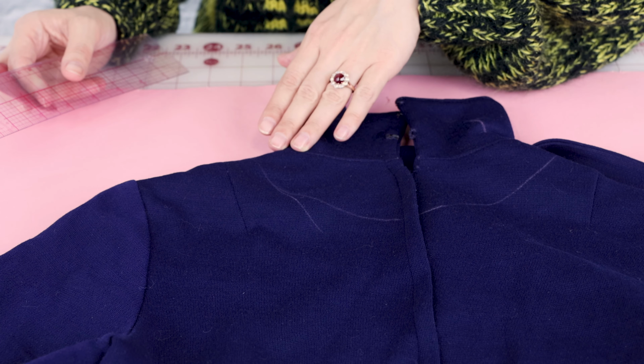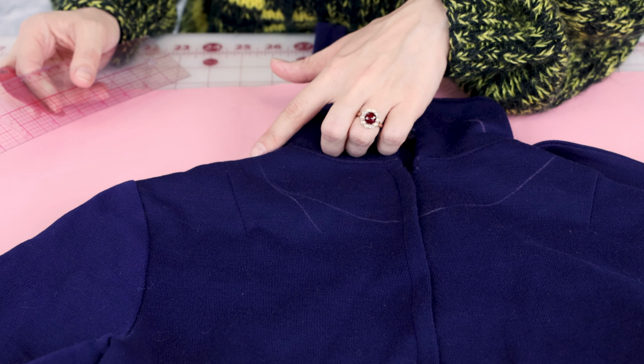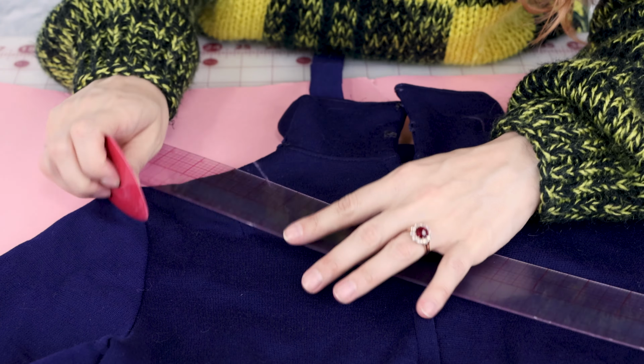Now we also have to make sure that the back is symmetrical, but we've got a seam here, so I'm just going to do one side of it. So this line is looking good where I drew it, but I have to extend the seam allowance. So we're drawing the seam allowance towards the inside.